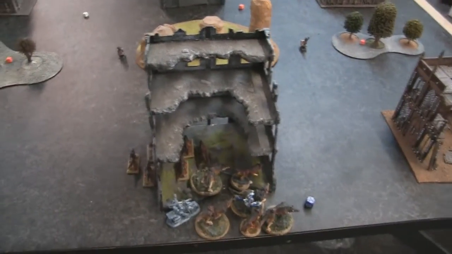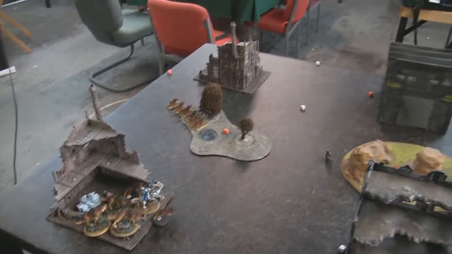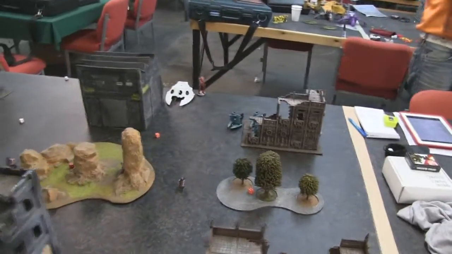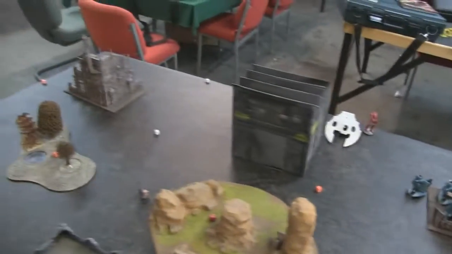So basically hitting my wolves in there, hoping he doesn't seize the initiative and blast the fuck out of them, and hoping that the objectives are these ones over here and not these ones over here. So yeah, we'll see what happens. So Craig is cowering in that building as well. So there's a lot of hiding going on in this moment.